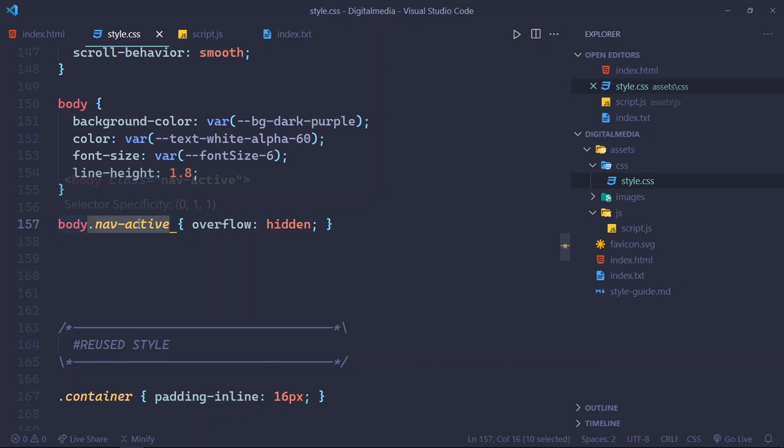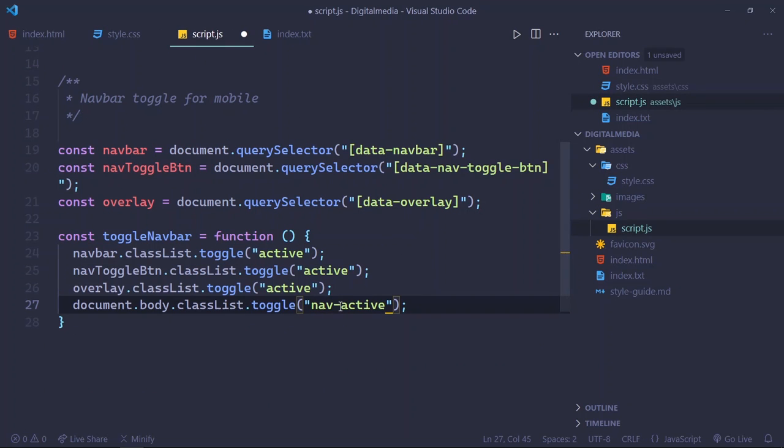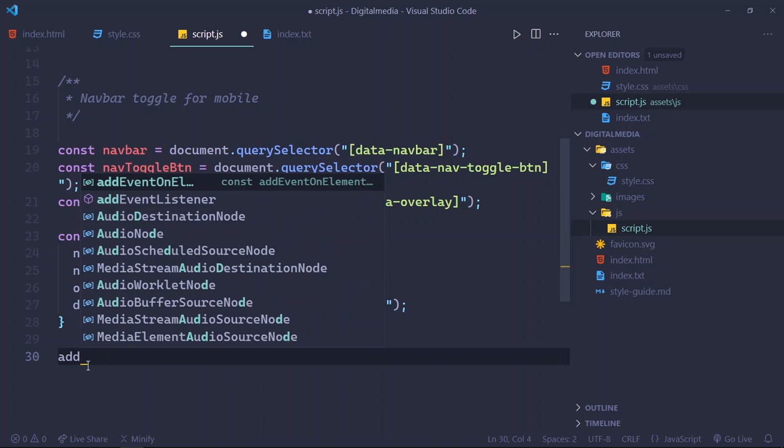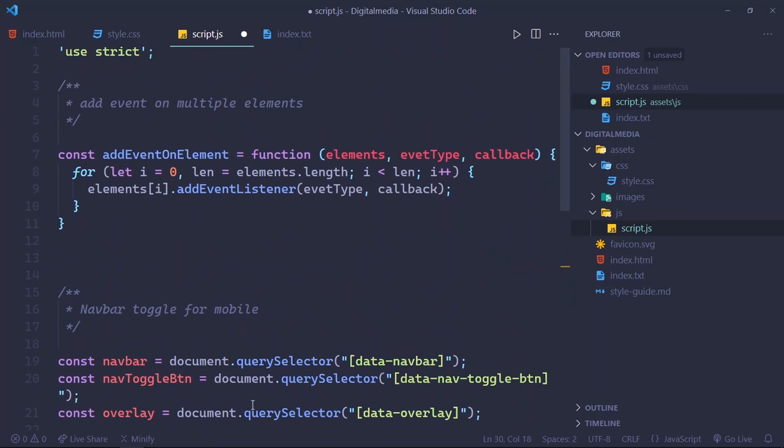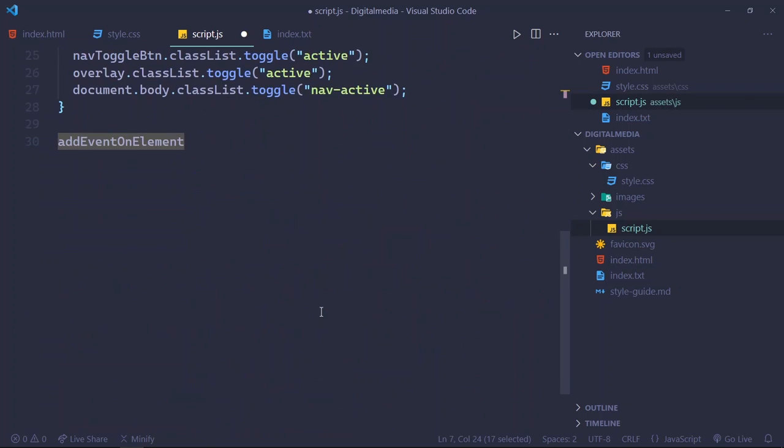So let's copy the class name, and there is. Alright, then let's add event listener on these all elements, add event on element, which is this function.